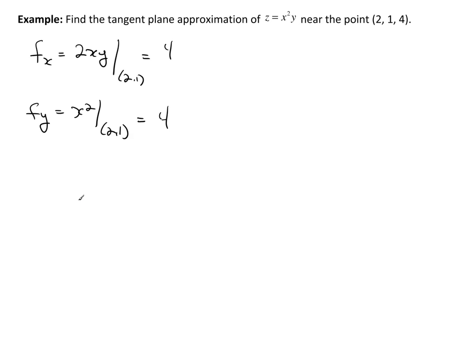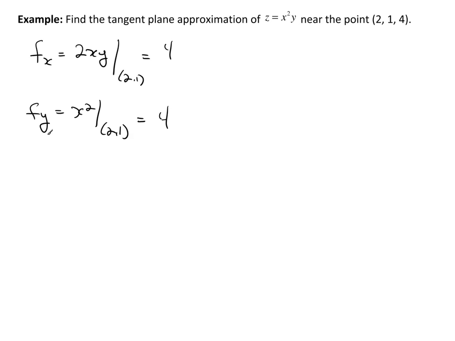So now, actually, before I come up with the equation of the plane, let's take a look at this in terms of differentiability. Notice that the partial with respect to x and the partial with respect to y are defined everywhere. So clearly they're defined near this point. So it's not an issue. The tangent plane approximation should be just fine because I don't have to worry about any discontinuities.